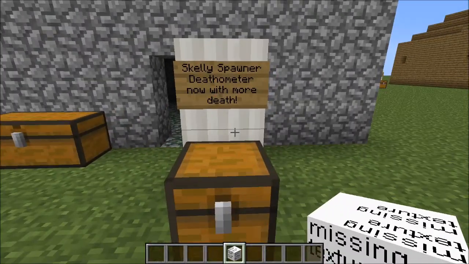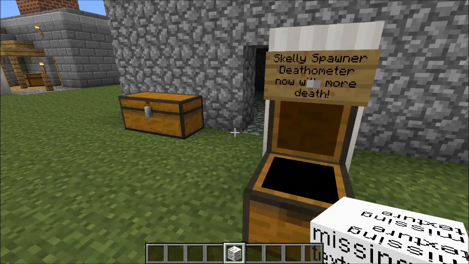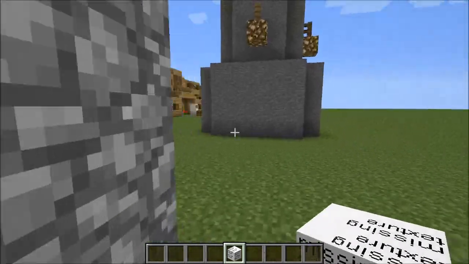The next is the Skelly spawner, which is the exact same thing as the zombie spawner, except with a bone in the middle of the 8 iron bars, and inside, of course, will be a skeleton spawner instead of a zombie spawner, which would be perfect in case you want some bows and arrows.